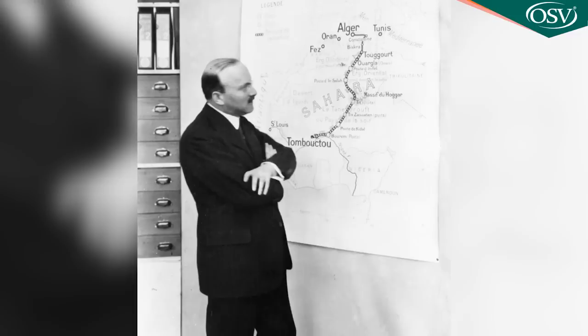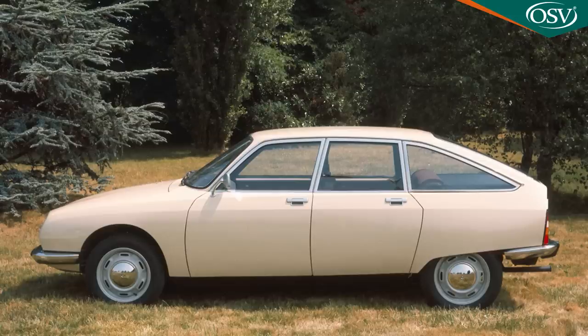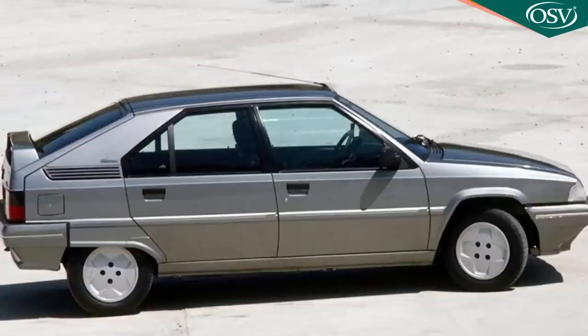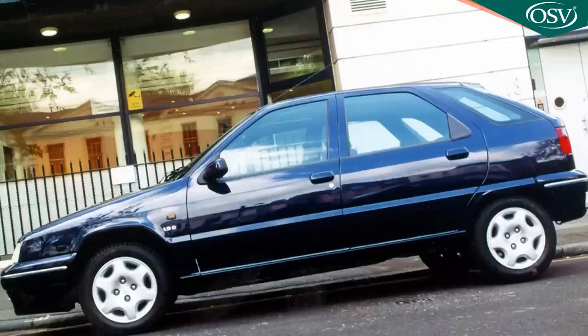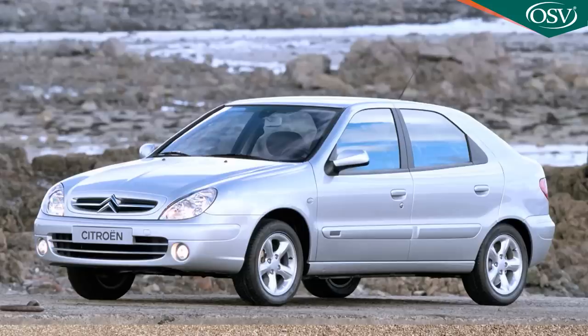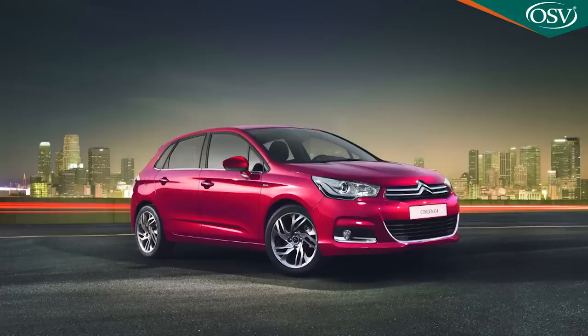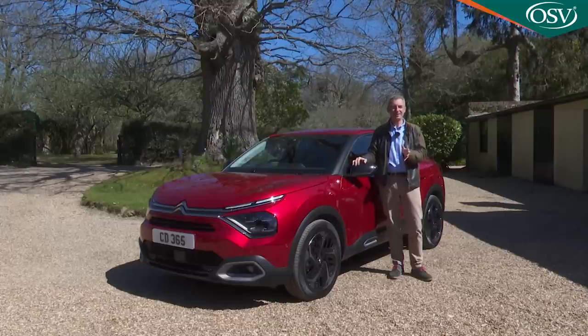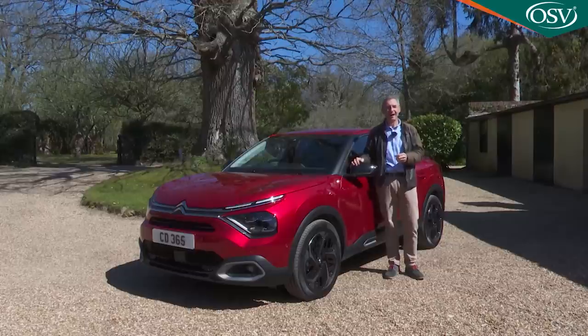This is appropriate given the historical significance of some of the nine generations of compact Citroën car model lines that have preceded this one - the very first André Citroën-inspired C4 of 1928, the AMI models of the 1960s, the futuristic GS of 1971, and the stylized BX of the 80s. More recent compact Citroën hatches - the ZX of '91, the Xsara of '97 and the last two generations of C4 in 2004 and 2010 - have been rather less memorable. But this car sets out to remind us of what a Citroën of this kind really ought to be.